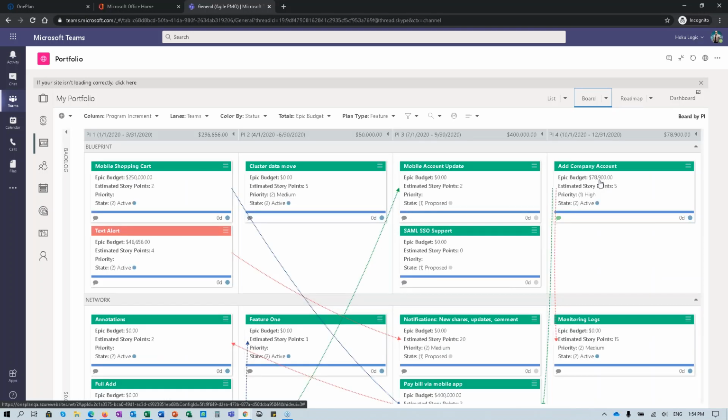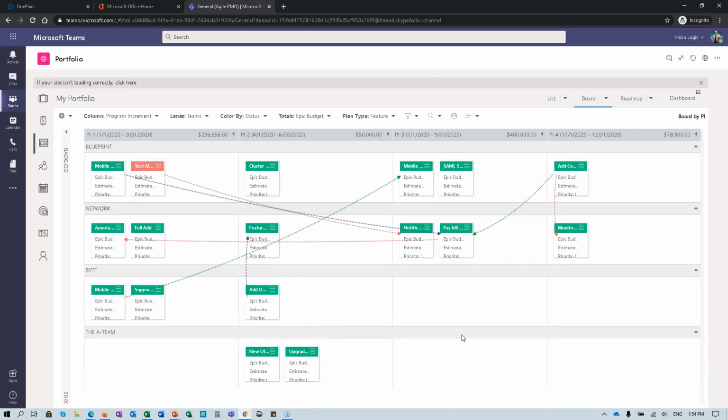Because this is really where it comes together, and this is a capability that you need to have for lean portfolio management. We have broken down our epics into features. Our features are going to be broken down into stories further, and we need to define the commitment of those features to the program increments. The program is a large endeavor.